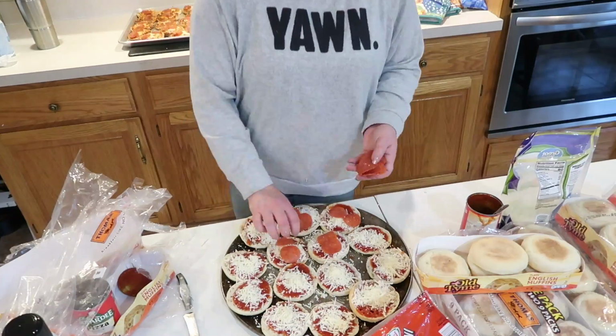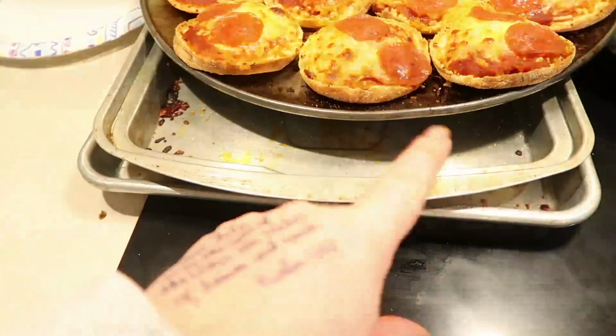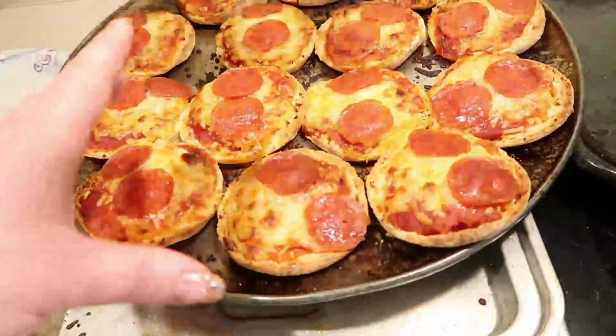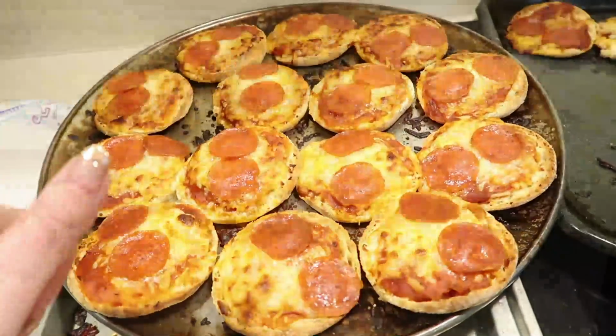So here's how the English muffin pizzas turned out. This is the 4th pan. They already ate through 2 panfuls and almost this pan full. And then these are left. So these will probably be consumed throughout the evening. I think they're wearing down now though.